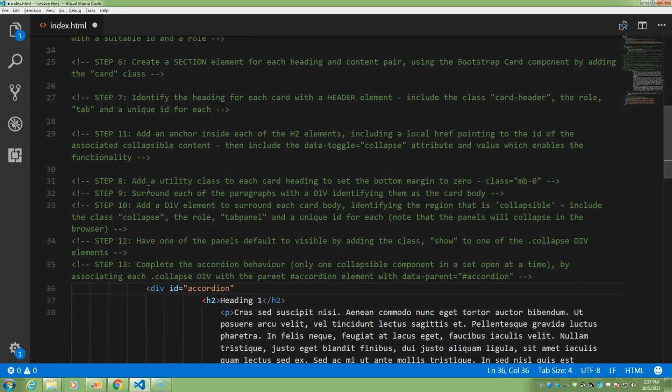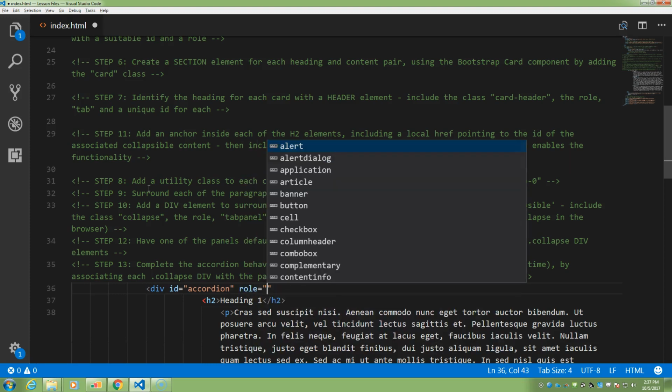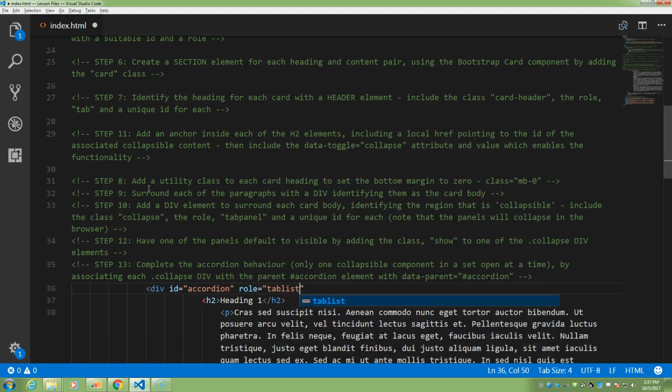So you're free to give it any ID. This ID is neither here nor there in terms of Bootstrap. That's totally up to you, because you may have more than one accordion on the page. So they have to have their own. You decide what that's called. It could be Accordion 1 if there's two of them on the page, and the second one's Accordion 2. What is fixed here is you do need to define an ARIA role attribute, and it is called tab list.